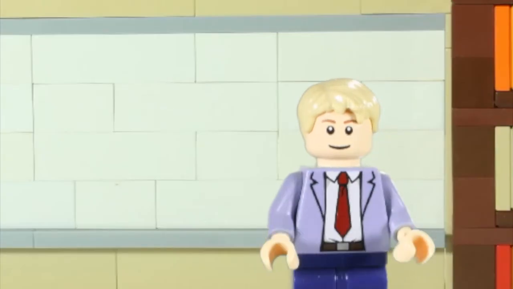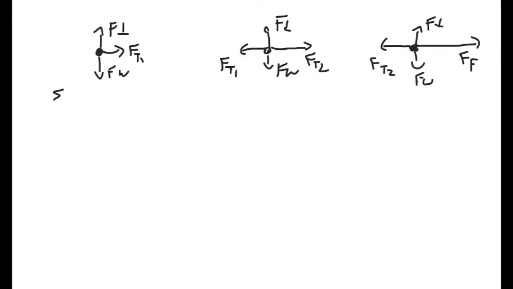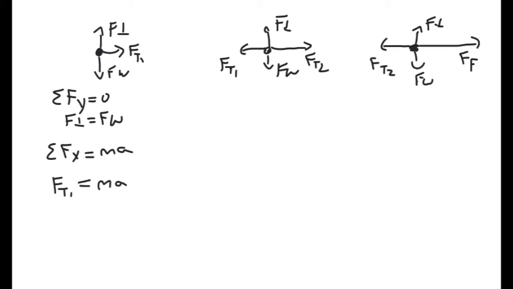Let's start the math at the back of the train and work our way forward. The first law applies in the y direction. The weight is equal to the normal force. They are both 1,200 newtons. The second law applies in the x direction. Tension 1 is the force responsible for pulling the mass of the last car forward. The sum of the forces equals ma. Tension 1 equals 120 kilograms times 2 meters per second each second. This means that the tension is 240 newtons.